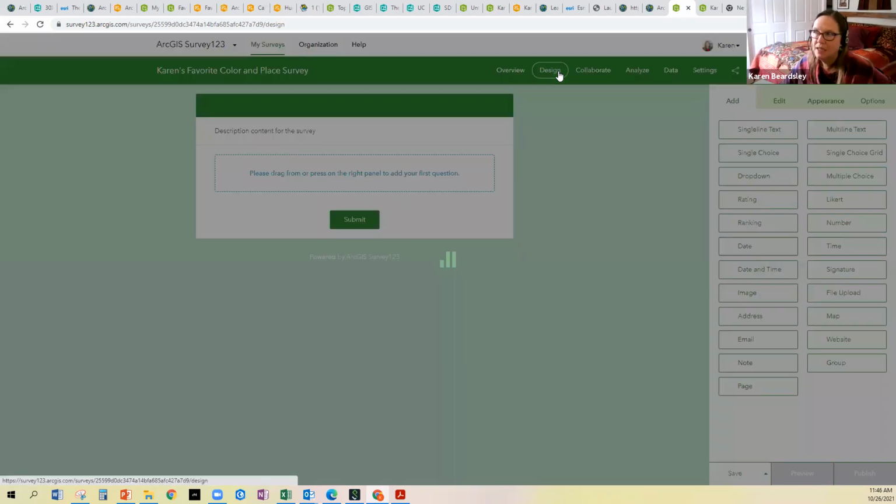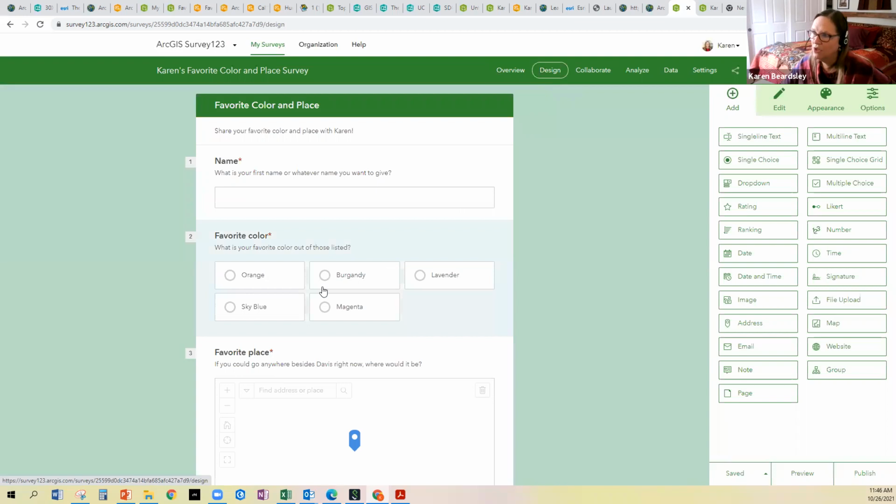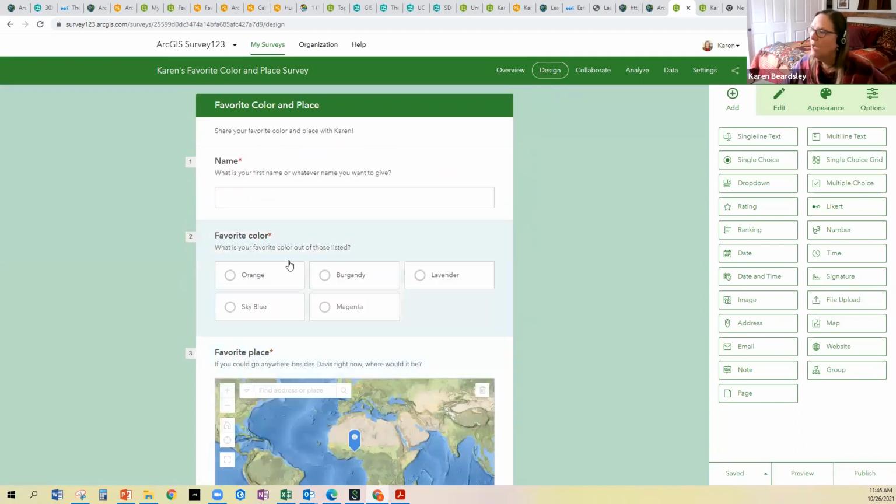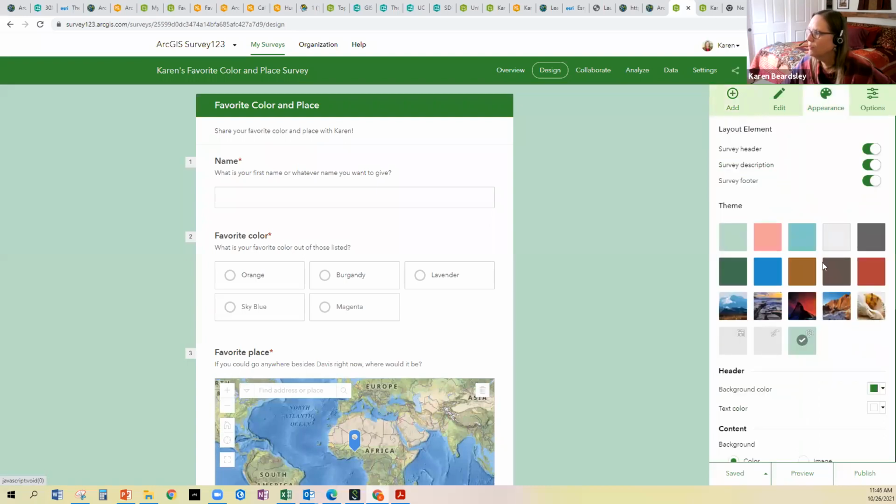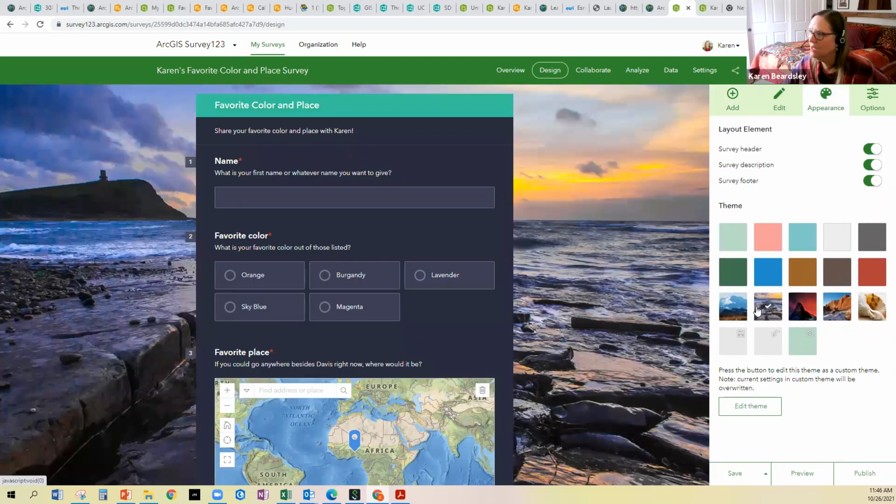I come back on design and I can see my original design, right? Just one thing to note with design, I could also go to appearance and pick some kind of cool background like that. You can even edit, like I showed you earlier, and have your own background and so on. So I actually kind of like this look, so I'm going to slightly change the design and save.